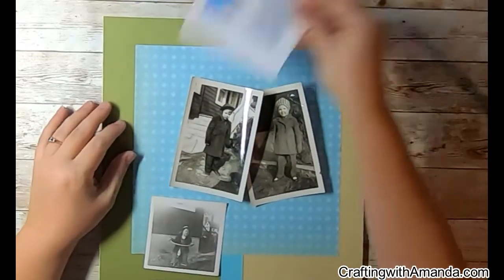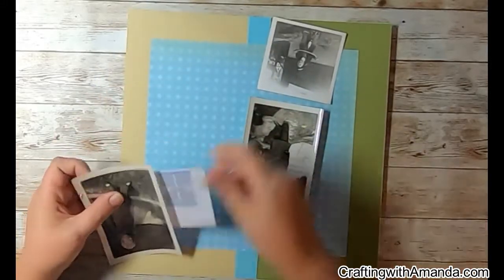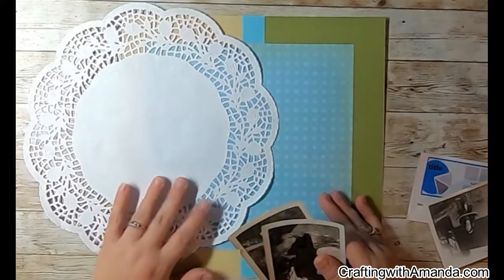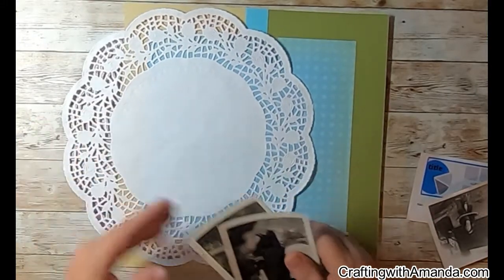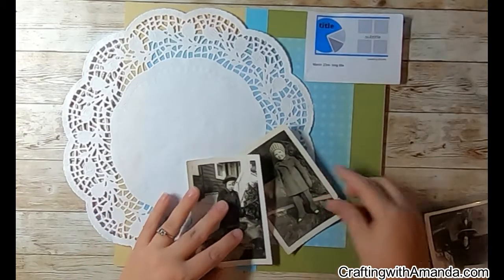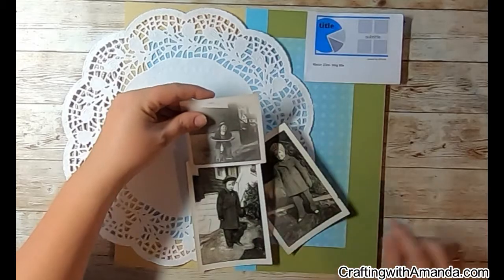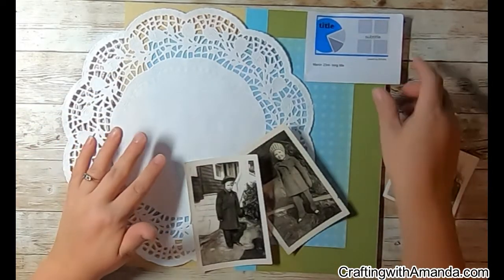So what I did, trying to honor the sketch, I'm just going to do the left hand side with the circle, because as I'm doing with my heritage album, it seems like circle elements are perfectly represented by the doily. So I'm going to start with that and then try to place these two photos at an angle, kind of representing the wedges coming out of the circle, but then I can't get this other picture to fit in right.